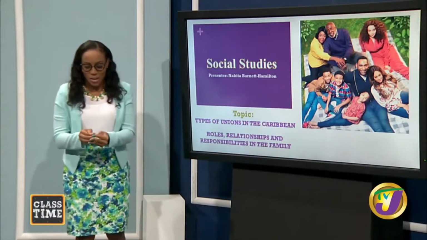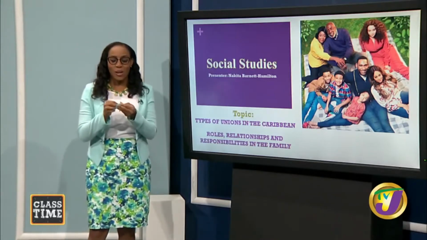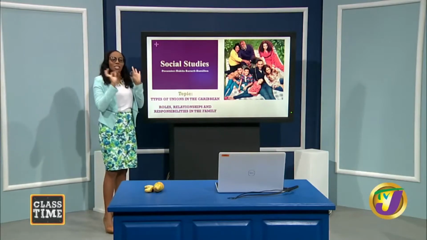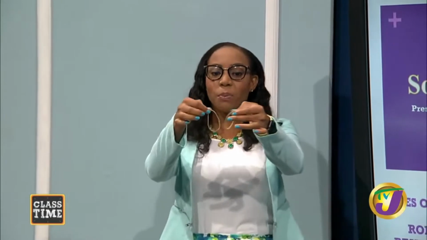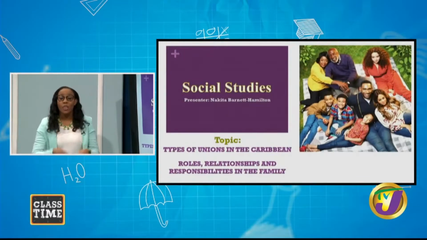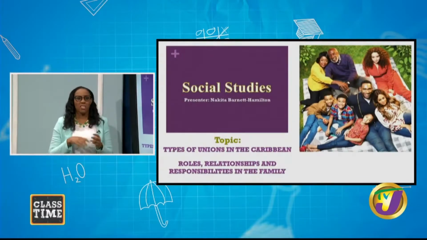So, I have with me here 2 elastic bands, right? By themselves, they're just by themselves. They're individuals. However, if I were to put them together like this, you ever used to play Chinese skipper, you know, so you have to do this and merge them together? Right. If I put them together like this, they would become one. They're joined. And that is exactly what a union is. A union is where persons come together, they're joined together, they work together, or they may just do whatever they want together.